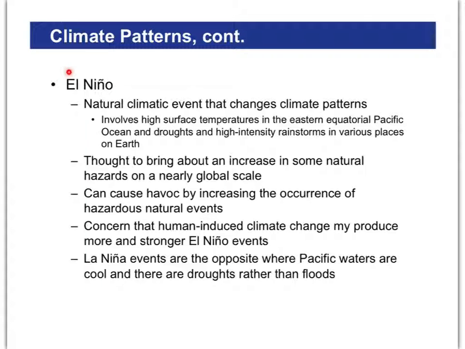What takes place is in the Pacific Ocean, especially the eastern Pacific Ocean. Normally, the warm water at the equator is pushed towards the western Pacific Ocean. But every so many years, about every 10 or 11 years, El Nino backs up. All right, and I'll show you that in just a second. I'll show you this graphic right here. Well, in fact, I'll flip there right now, and then I'll come back.